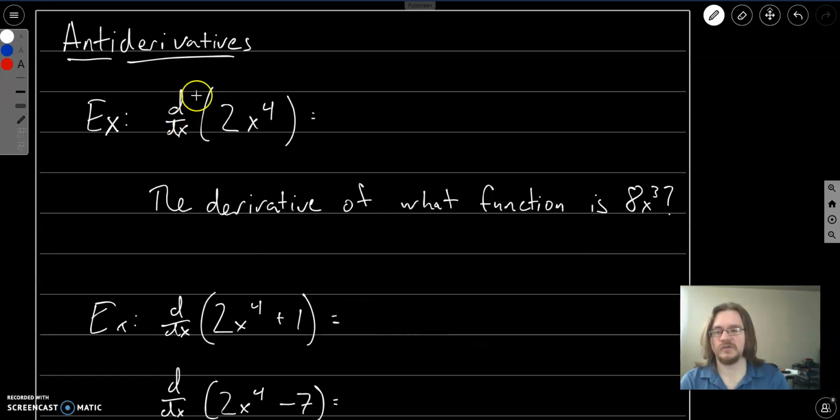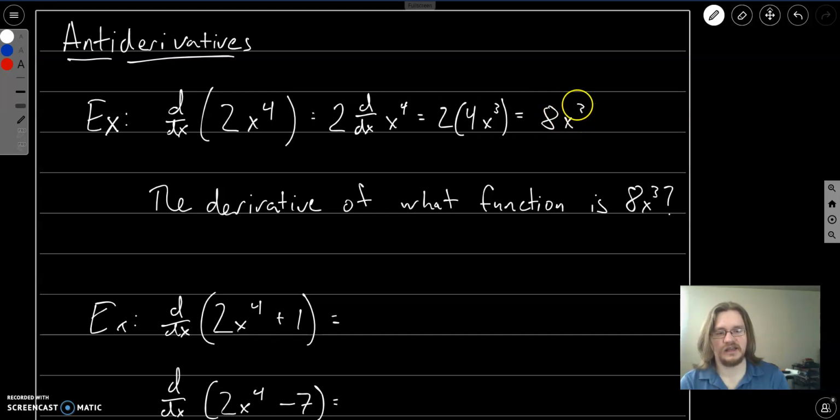So to begin with, let's review taking the derivative of a rather simple function. So we have 2 times x to the fourth. Well, we know that with derivatives, we can pull a 2 out of the derivative. Any constants in there we can pull out. So this is just going to be 2 times the derivative of x to the fourth. And then x to the fourth, we have our power rule, which means that we can bring down the 4 and then raise it to the 1 less power. And if I take 2 times 4 times x cubed, that is 8x cubed. Cool. So we can find the derivative of a function like this.